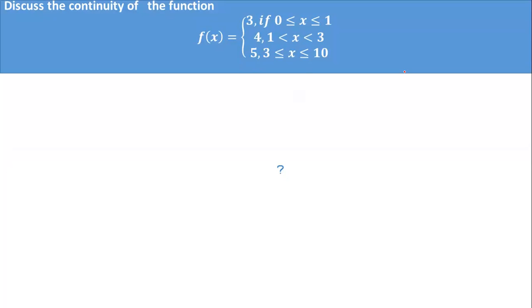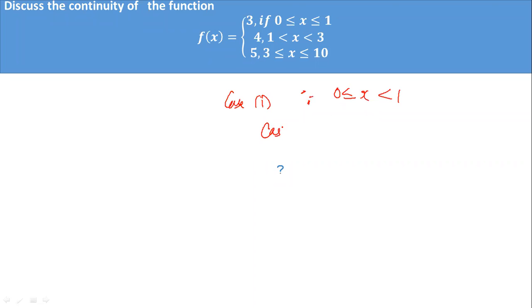Okay, 5 cases is fine. Which are those 5 cases? Okay, in between 0 and 1 you have to take the first case. Case 1 is in between 0 and 1: 0 less than or equal to x, strictly less than 1, because we are not considering x less than 0. So case 1 is you have to check for 0 less than or equal to x less than 1.